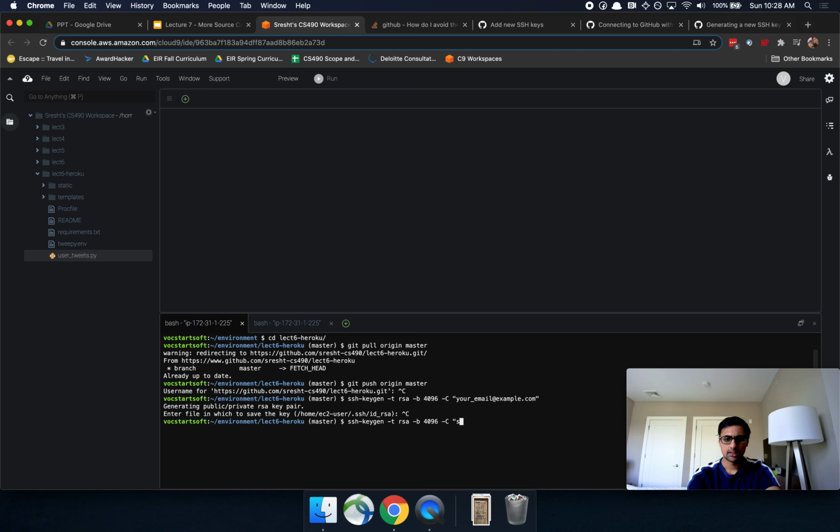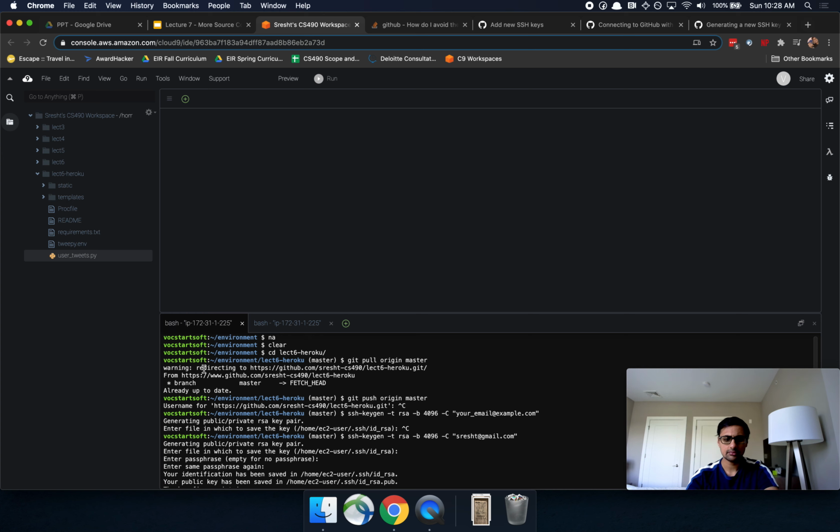So just going to enter my email address the same way I would for GitHub. And then when it says enter a file that you want to save, just press enter. You don't have to type anything in. And then if you want a passphrase, you can have that. Otherwise, I'm not going to have a passphrase, so I'm just going to press enter again. And then press enter. Great, so now it says your identification has been saved, your public key has been saved in this, and below that it's going to tell you some details about what your SSH key looks like.